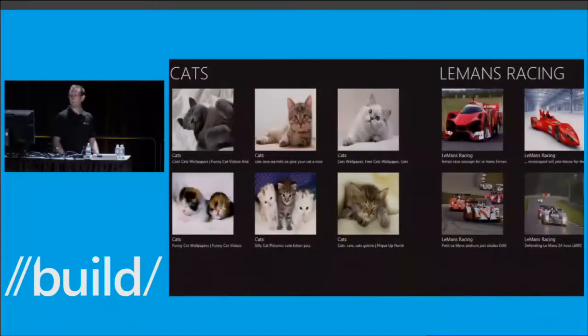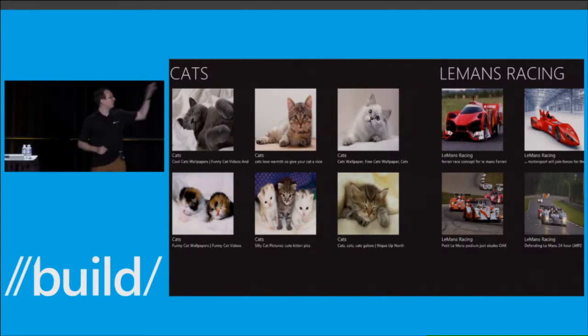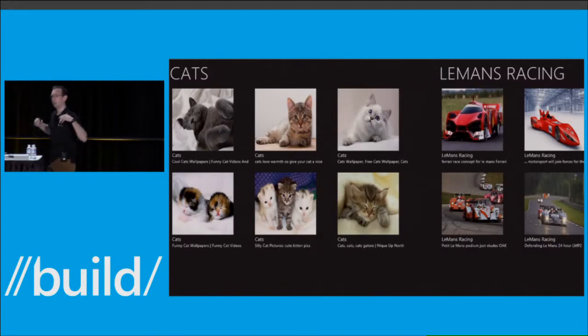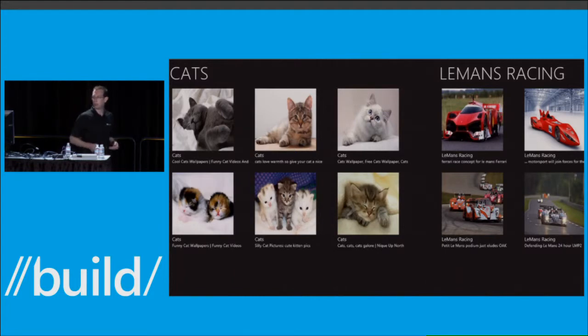So for my demo, some of you saw a slightly more advanced version of this that Will presented about an hour ago. This is a very simple app. What it does is it's intended to allow you as a user to say, hey, I care about these 10, 15 things, and what I want to see is the top images for those things.